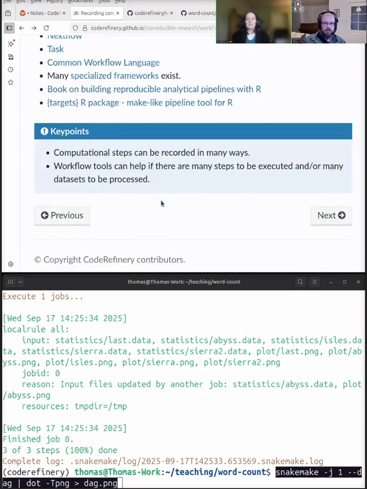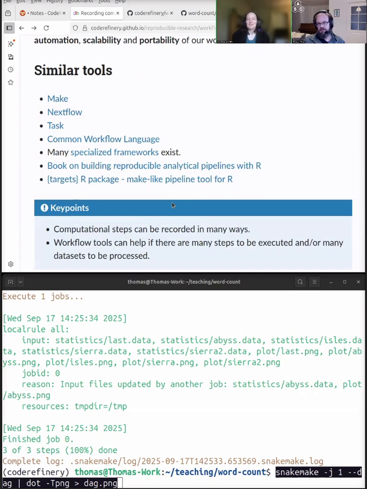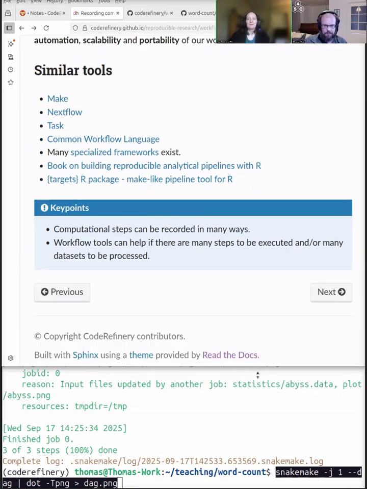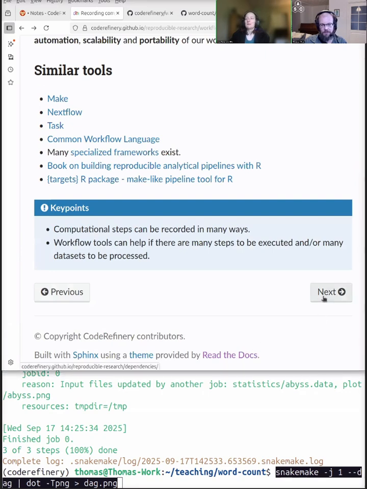And for this version tracking, just to mention that again, Git tags are really quite useful. You can make sure, okay, this is the script version, data version, and so on that you used to submit, and then there's no ambiguity. Yep. Okay, there are of course a lot of similar tools like Make, Nextflow, CWL.